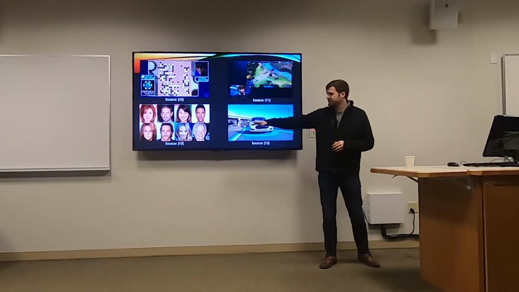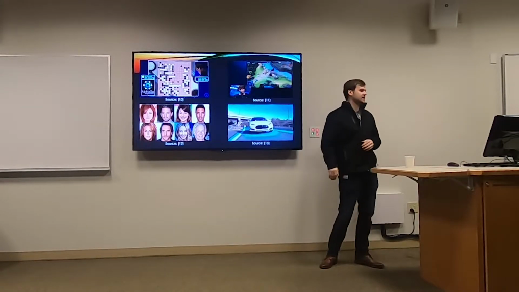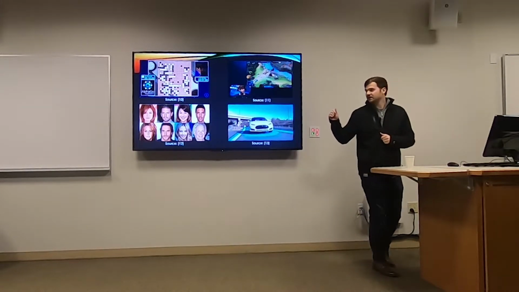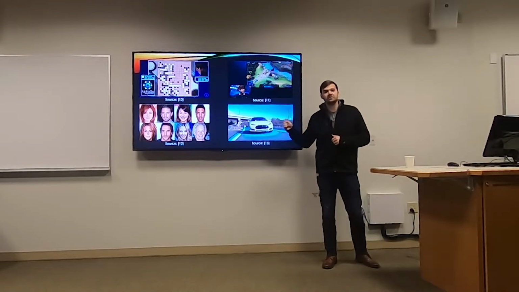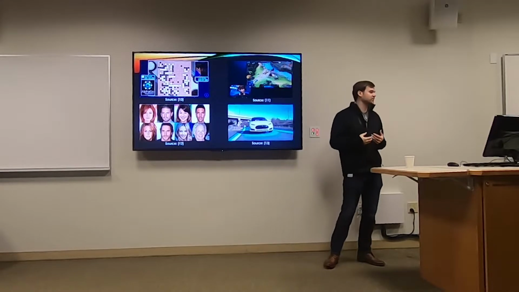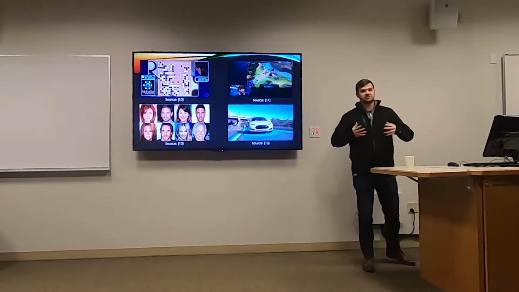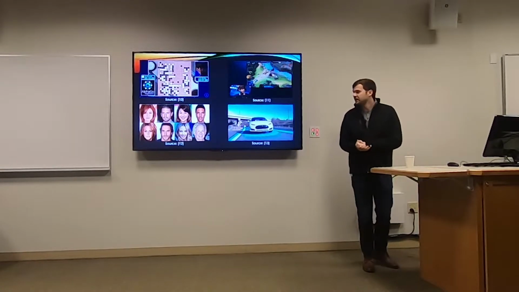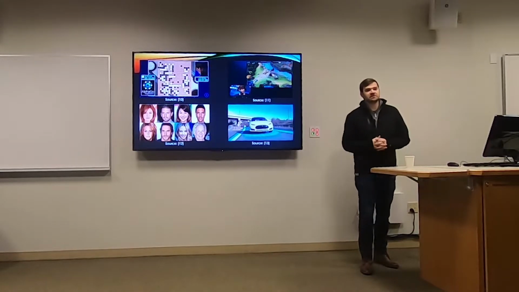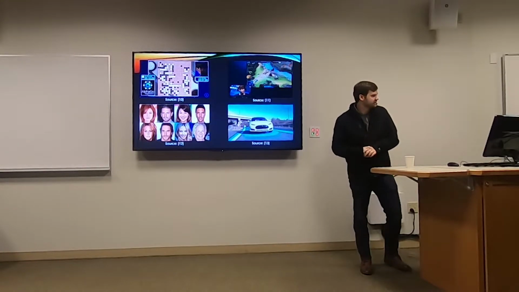And then on the bottom left here, you see all of these faces are fake. None of these people exist. None of these people will ever exist. This is using a neural network called a generative adversarial network. And it's able to synthesize highly photorealistic imagery of really any kind of distribution of images you can think of. This is the type of technology that my team is using to try to synthesize terrain maps in video games.